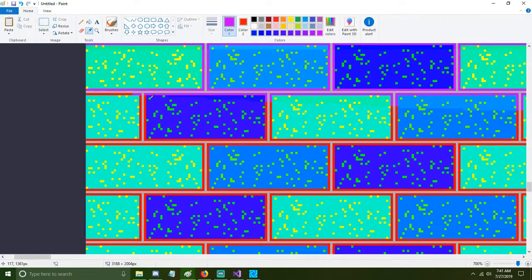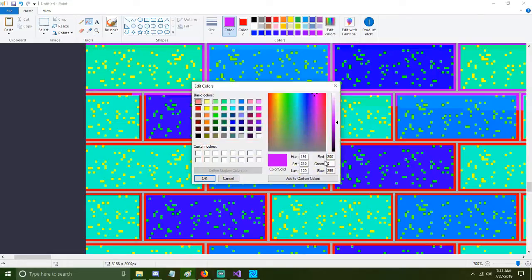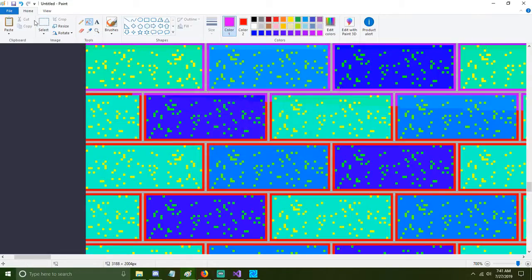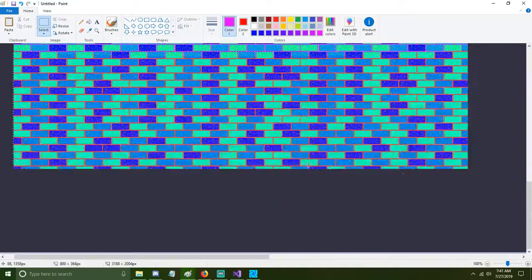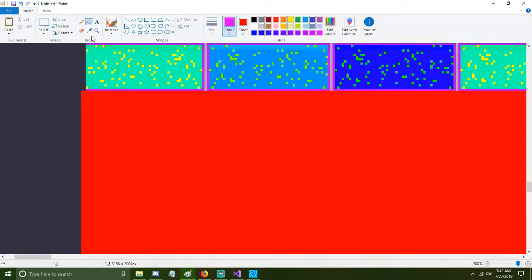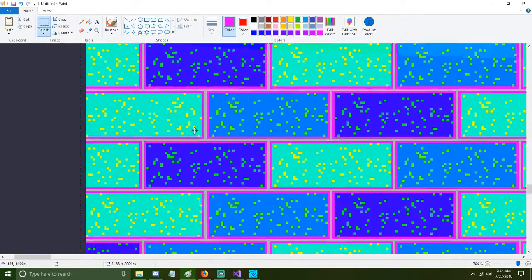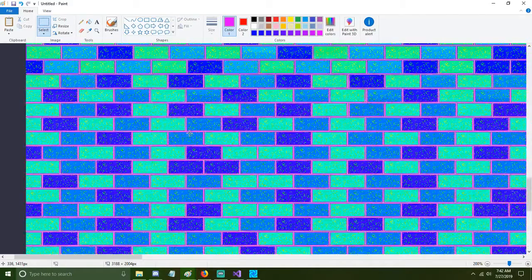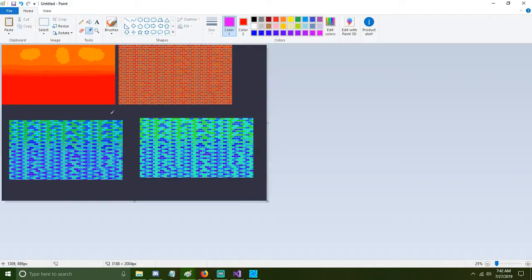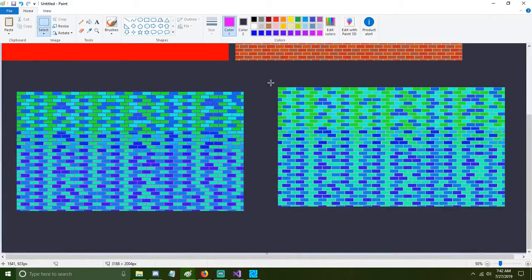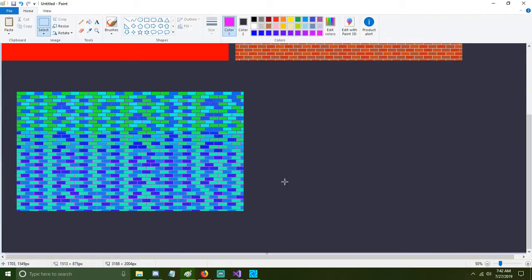It's just a hassle. Okay, we've got 1 more pixel to go, which is like 200 more colors. We're almost done. And that's just for showing off what it looks like.